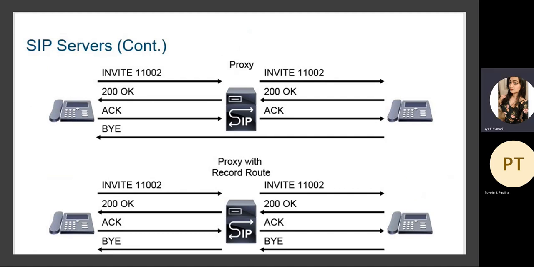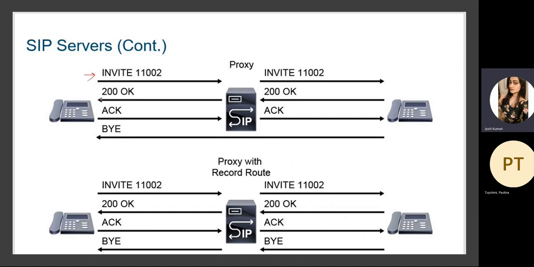Okay, then there are some SIP server types. There can be a proxy SIP server and there can be a proxy with record route. So proxy is just like giving attendance on behalf of your friend. Same way the SIP proxy will do. It will do the same task as the SIP server, or in this case, CUCM can be a SIP proxy as well. So let's say you want to forward the SIP messages to any SIP server which does not exist in your own network, but you want to send it via a server like CUCM, it can be a proxy in that case.